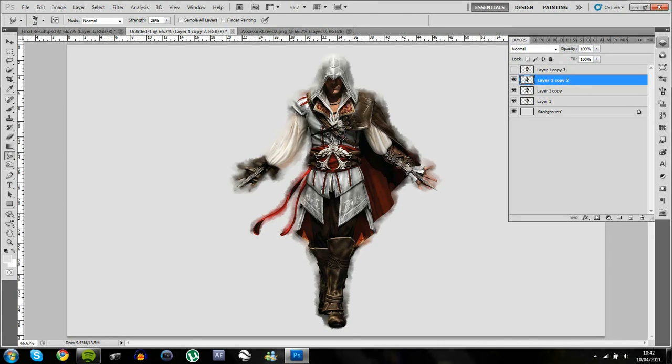But say if you see his robes here and you thought they were a bit too sharp, you can always smudge the edges of them like that, and the smudge was really great. I only figured this out a couple of days ago, because I've never really smudged, but quite a lot of other designers base their channels around it, don't they?